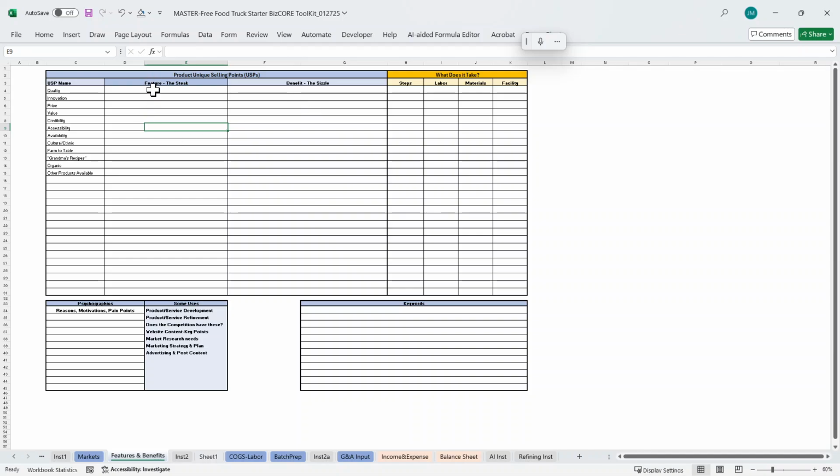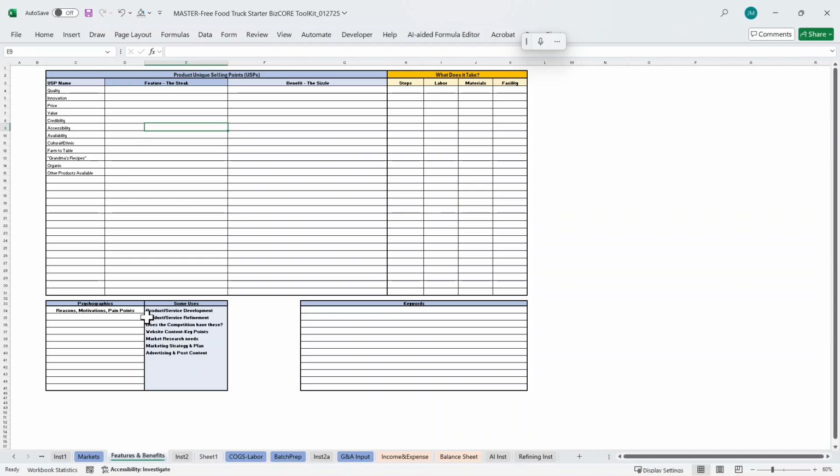So the feature is what is it specifically about what you're selling that relates to quality, to innovation, to cultural or ethnic, or farm to table, or grandma's recipes. So what is that feature? And this could simply be grandma's recipe, but what's the actual benefit of that particular feature? So you want to go through this, and just like in all the other BizCores, this table here is really going to become your marketing pieces. This is really what differentiates you and really what defines what it is that you're selling.